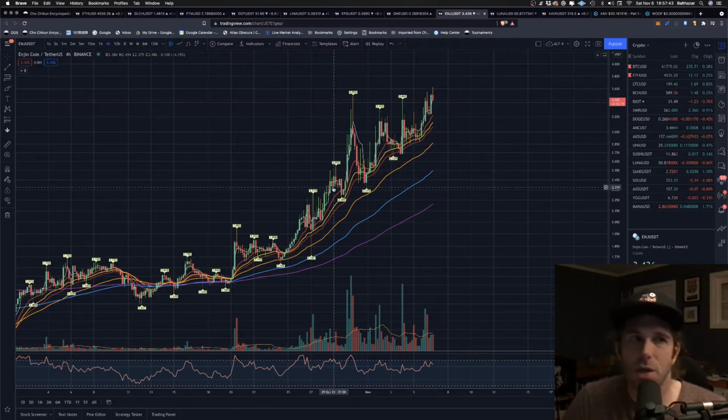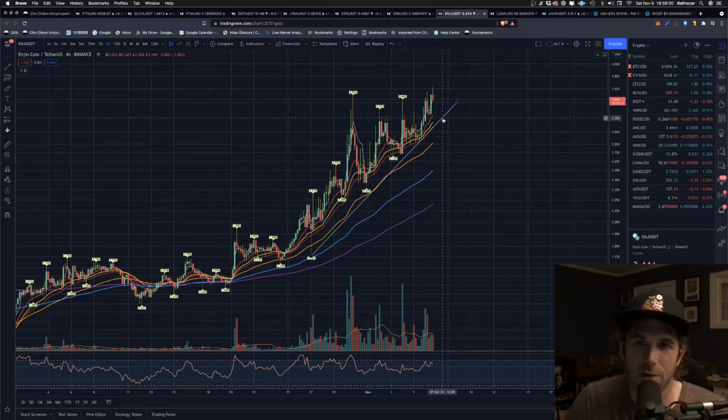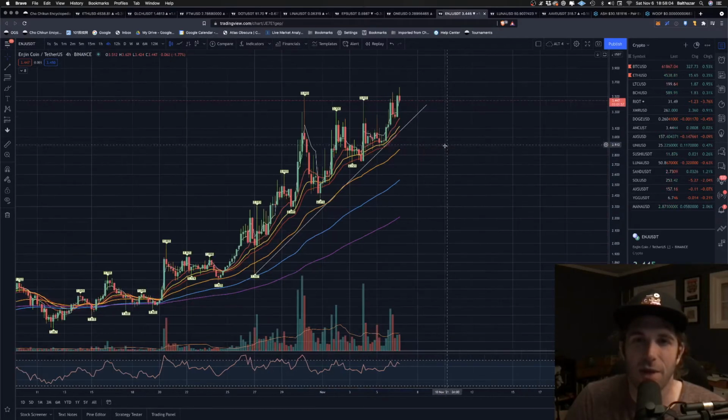This is Engine USDT. I don't know what Engine is either. Surprise. Okay. So yeah, this line is not great. It only has 2 touches. Well, okay, I'll leave it there. I don't know. Maybe it'll be useful.